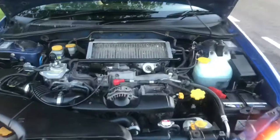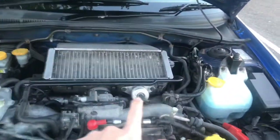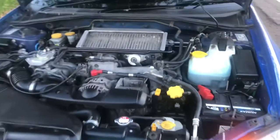I've got a video of the exhaust idling and stuff, but that boxer rumble is... I'll pop the hood, really, show you real quick. So there's that boxer engine. I've also got an aftermarket blow-off valve, which I forgot to mention. It needs to be changed really. There's a lot of things. It's just a bit tired.